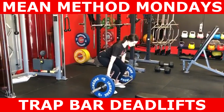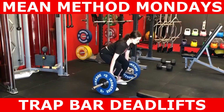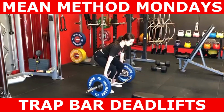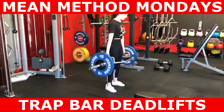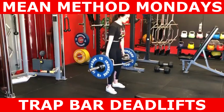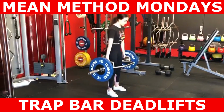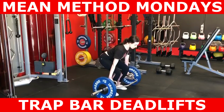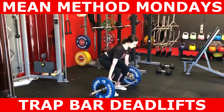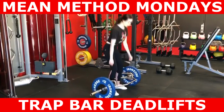This episode of Method Mondays is about the trap bar deadlift. This exercise is probably our go-to variation for deadlift variations. Because our members mostly consist of the general population looking to be fit, strong and healthy, it doesn't matter if they do straight bar, trap bar, sumo or any other deadlift variation. In short, the trap bar deadlift is much easier to learn, has a lower risk and higher reward, subsequently allows for the production of more force and thus trainable athletic qualities such as power production. This is probably the safest and most accessible deadlift variation.